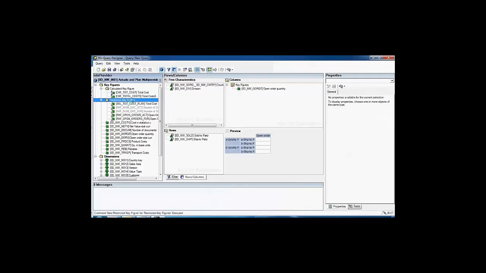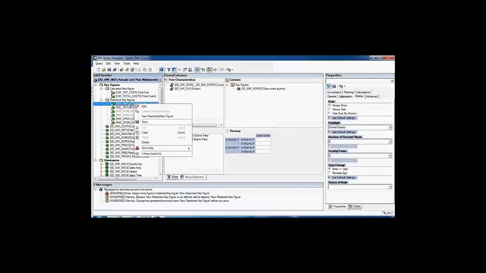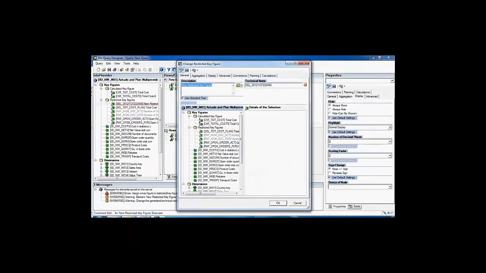So I'm going to do a new restricted key figure. You can right-click edit or you can double-click it. I'm going to say total cost for actual. I'm going to change my technical name again.